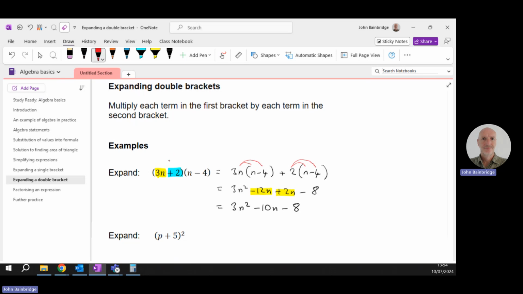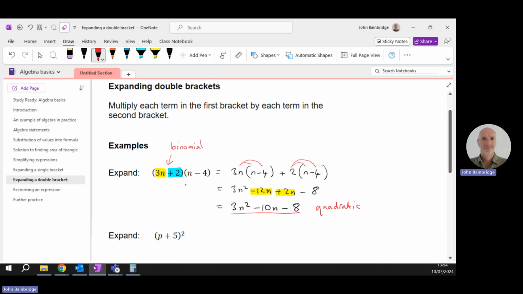Just some extra terminology. This expression here, 3n plus 2, has 2 terms. So we call that a binomial, bi as in 2. So we're multiplying 2 binomials together. And what we're getting is this expression here, and this has got an n squared. So this is a kind of polynomial. We've got a squared term and a linear term, an n term. So just by the by, this is called a quadratic.